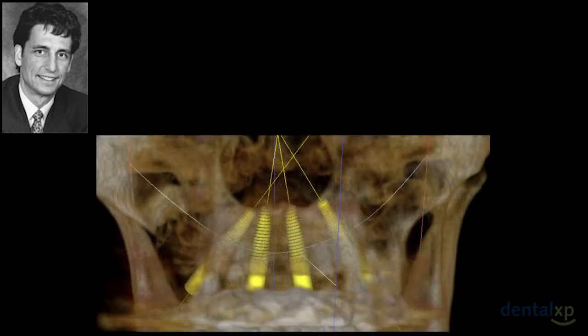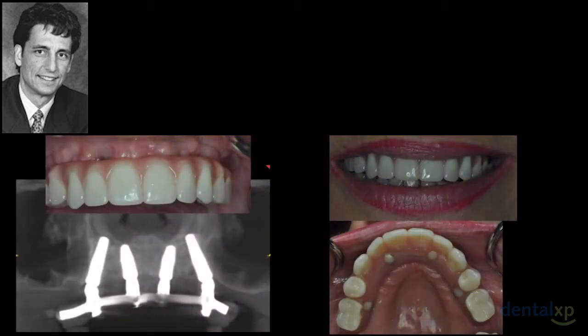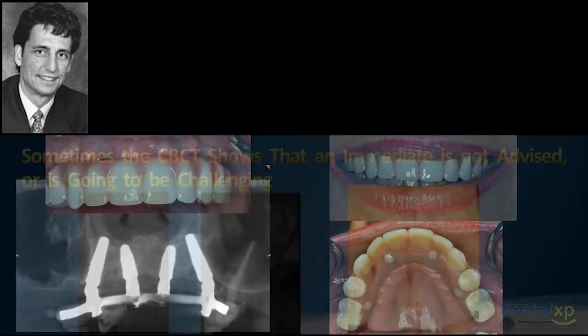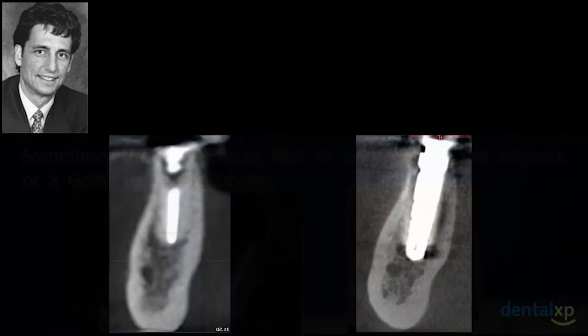So I think it's important to have both good soft tissues as well as good bone. We utilize the CBCT for immediates when we're doing full arch cases. This allows us to be very specific in our placement, avoiding the sinus, being right at the floor of the nose, maximizing all of the available bone, and giving us a nice outcome. Now, sometimes the CT scan will show us that clearly an immediate isn't indicated, or that it's going to be extremely challenging, and that we're going to do a delayed approach. Here, the stability just isn't going to happen, so we're going to need to do that in a staged approach.